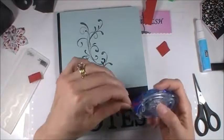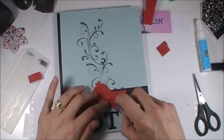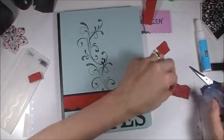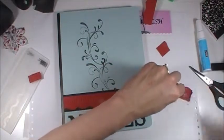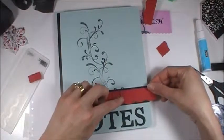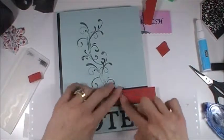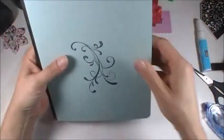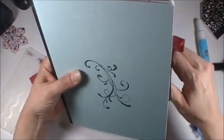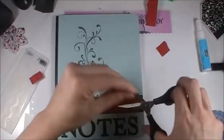Whoa, I'm ripping up the paper. That's weird. Let me pull this off here. Okay. Alright. Have that stuck, and like I said, I'm just going to do one of these and cut. Simple. Then you know it's going to be long enough.